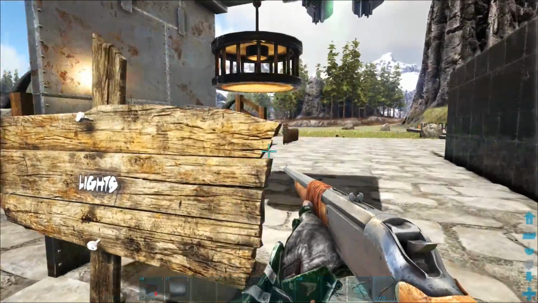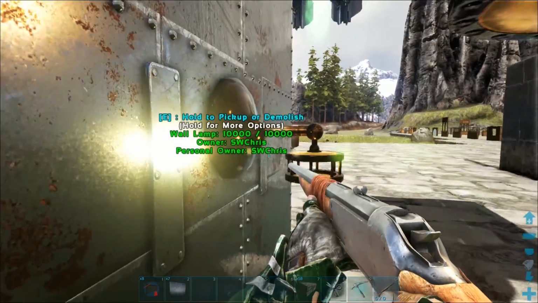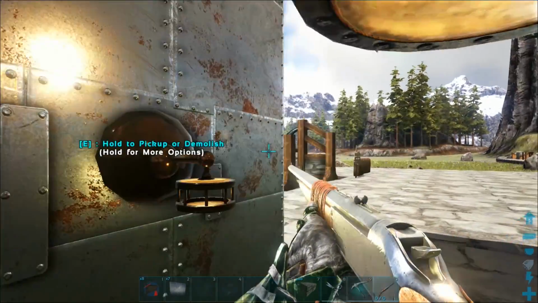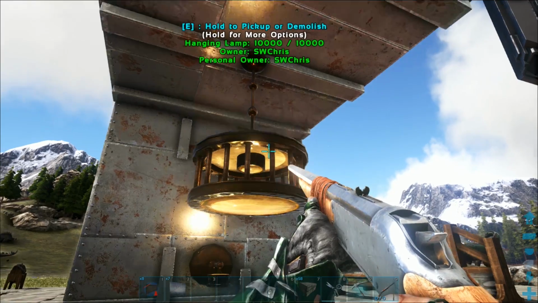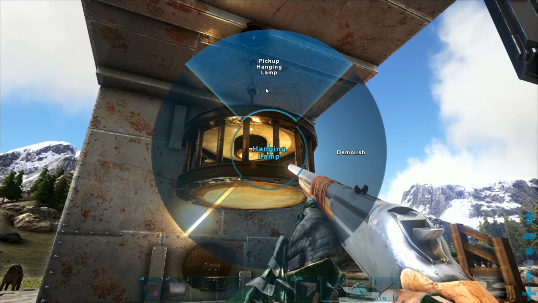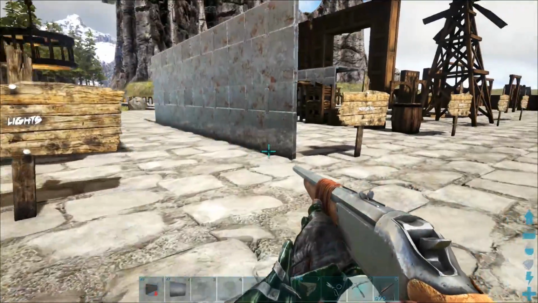The next folder is lights. There are currently 2 lights. The first actually is this wall lamp. It attaches to the side of this wall here. And then we have a larger version for a ceiling lamp. And of course, you can pick up all of these if you want. So every object, I think, is pick-upable.